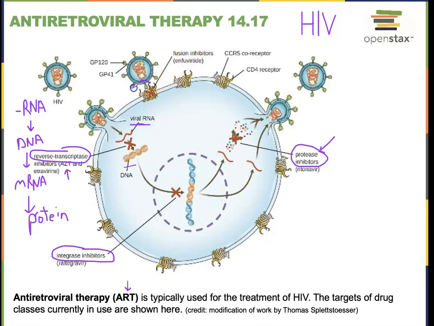So there's going to be a mechanism that blocks the addition. Remember we talked about spikes on the surface of a virus. This is an enveloped virus. The spikes are going to attach to a receptor on the membrane, and this interaction can be blocked, and they're called fusion inhibitors, okay? So understand the concept of what an ART therapy is about. It's about blocking reverse transcriptase, blocking integrase, blocking protease, and blocking fusion, all to halt the HIV from replicating.